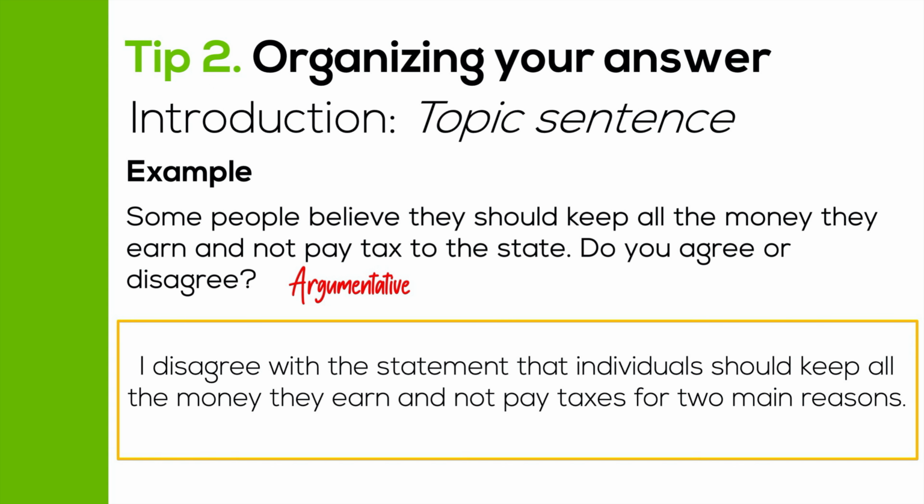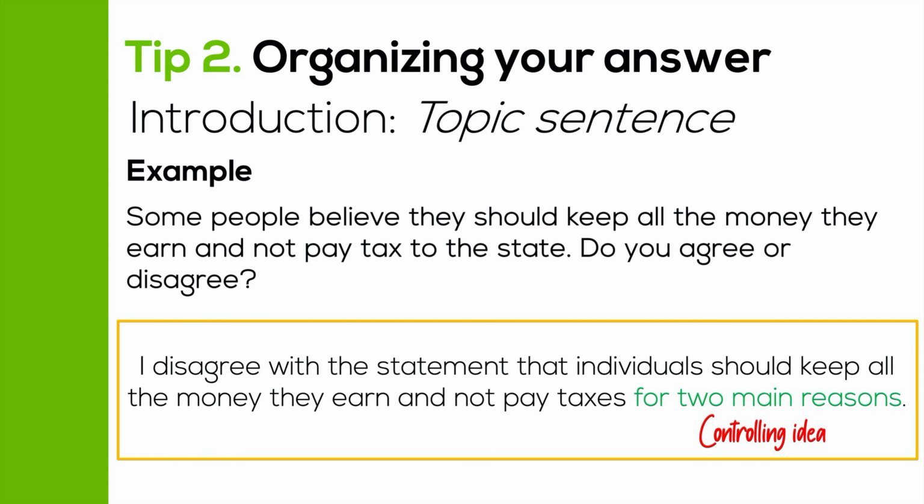I think it's pretty good for two reasons. Firstly, I told the reader exactly what the paragraph is about. Secondly, I gave my opinion right from the start, so it's very clear what I think. And thirdly, I included a controlling idea. The controlling idea part is for two main reasons. So why is this a controlling idea? Simply, the reader now expects that I will discuss two reasons to support my topic sentence. The controlling idea shows the reader exactly how my paragraph will be organized from now on. So this is an example topic sentence.